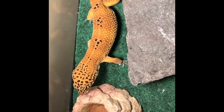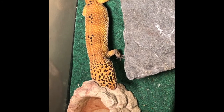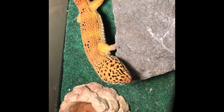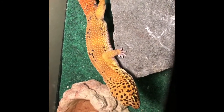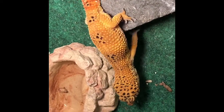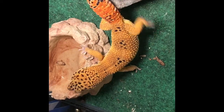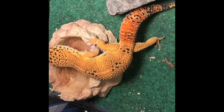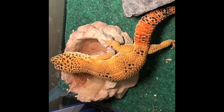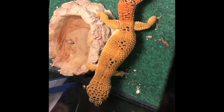Okay, so these guys do drop their tails, unfortunately. They'll grow back as a stub, which will prevent them from having full sheds. They'll most likely shed their tail and then their head in their shedding process, and then their body, which is what I've noticed, at least with him. When I had my old gecko, I got very scared when he dropped his tail, but it's very normal, just as with crested geckos. You don't want it to happen, but it does end up happening, and it's not that much to worry about.